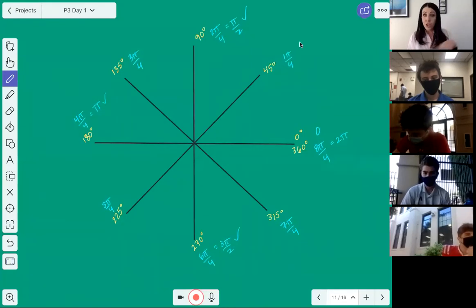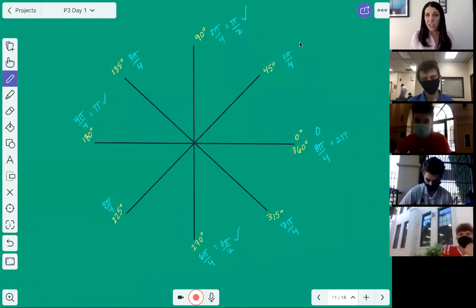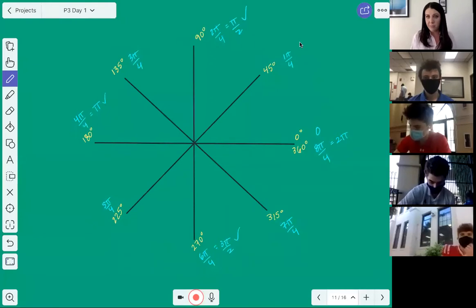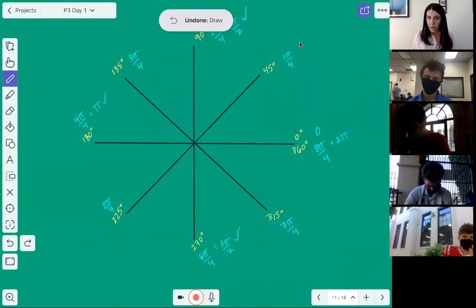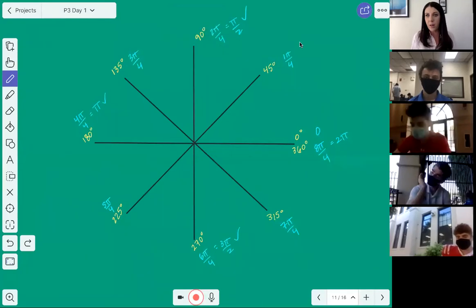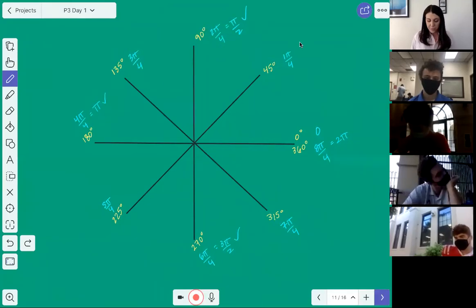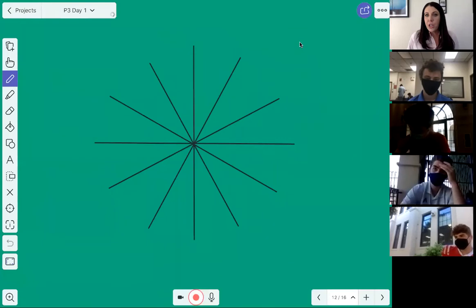But if you're just trying to go around and count, it's much easier just to count 1, 2, 3, 4, 5, 6, 7, 8. And then now you have all your angles. It's easier to find, like, where is 5 pi over 4, for example. Okay. All right, let's go on. Any questions on this so far? Hopefully we're feeling good. Okay, now we're going to do some different angles.